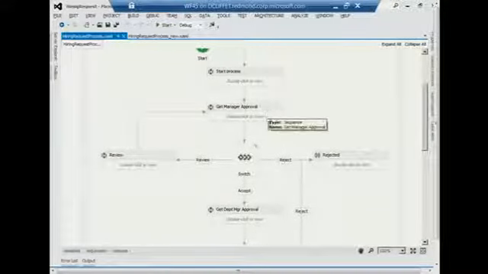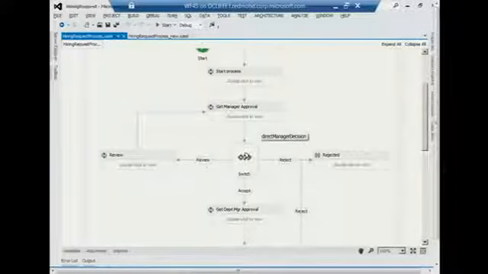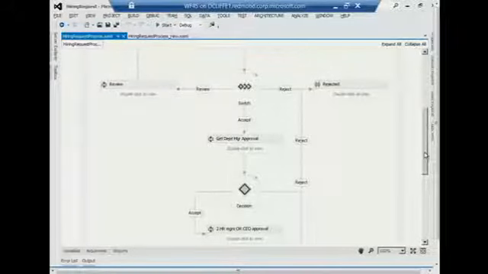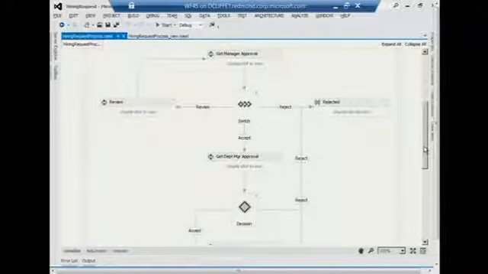The first thing to point out is that the process I've got here is a hiring request process. If I show you this workflow real quick, it's a flowchart, and you can get some idea of what this process does. It has a start, it gets some manager approval, it does a switch depending on what the manager said, then maybe gets some department manager approval, and potentially some CEO approval if necessary, and goes and updates systems. This workflow describes what the process is.